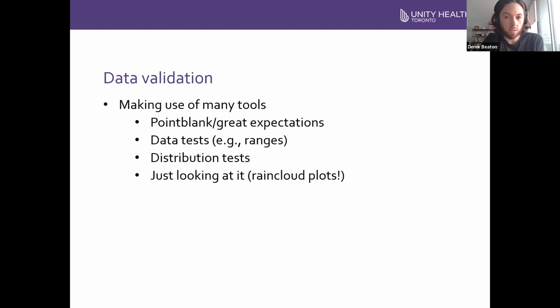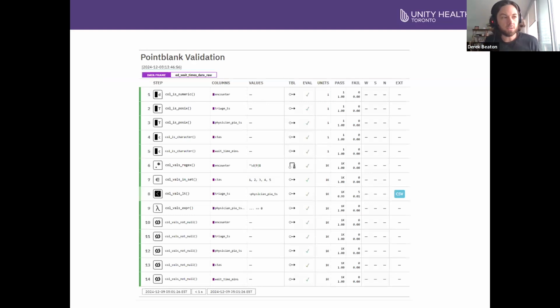And we're leaning on a number of different tools, techniques, and approaches that I'm just going to jump right in and show us. There's a great set of tools out there in both R and Python for validation of data. For those of you that are familiar with software, this is almost like a unit test, but for data. We are ingesting all of these data elements, making sure that the ranges are correct, the types are correct, and that if there are multiple levels or categories, we're getting what we expect.